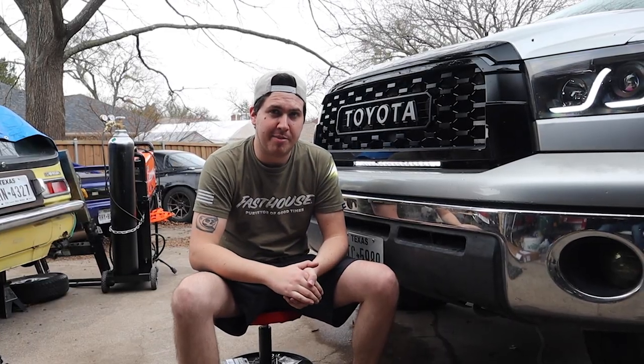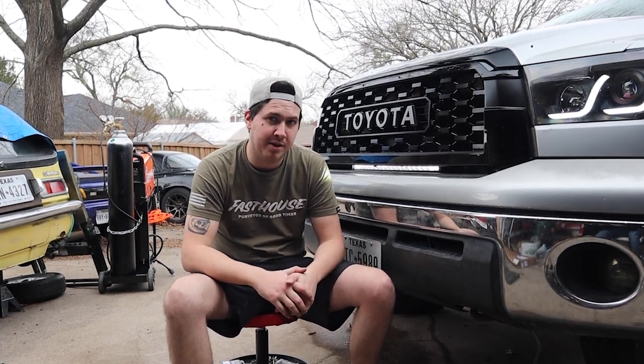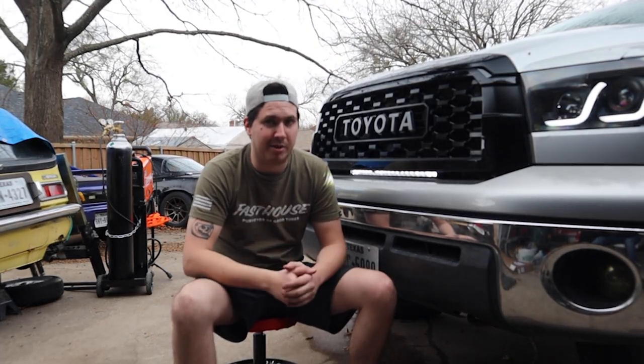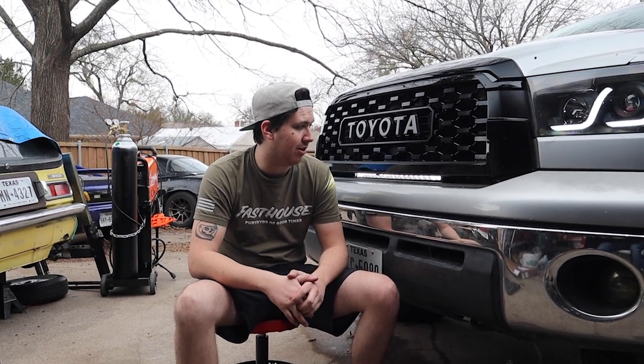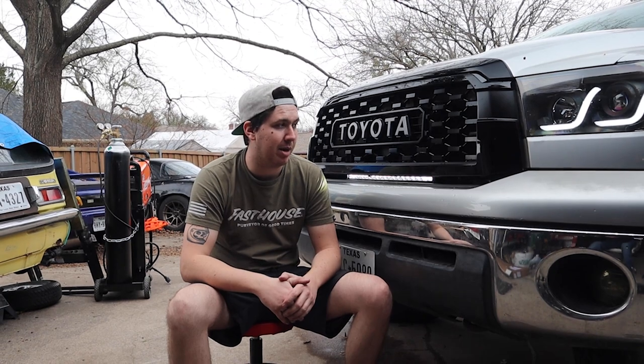All right guys, well that's a wrap on this. So I'm really happy with the way the LED light bar turned out. We'll throw in some video clips here of using it at night. This is really supplemental and not something I really needed, so part of it being blocked by the grill is not the biggest deal in the world. We might move it up eventually.